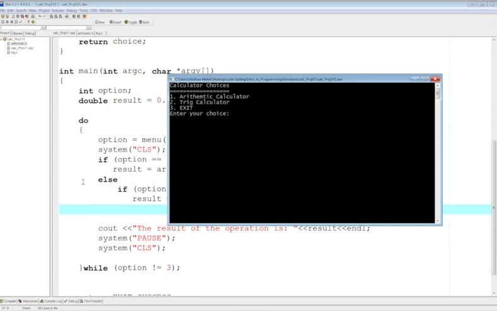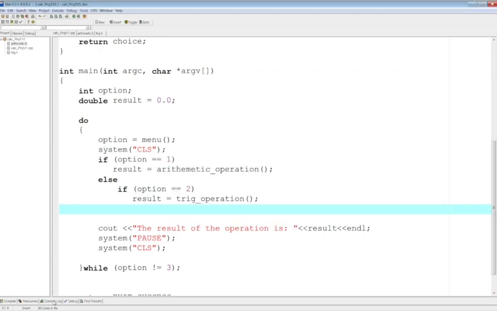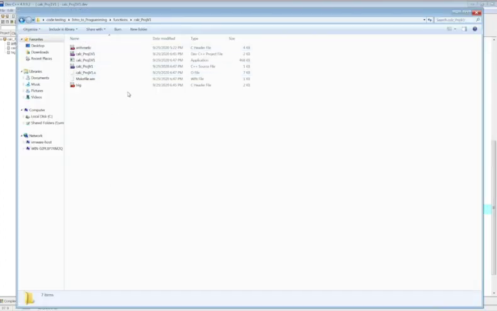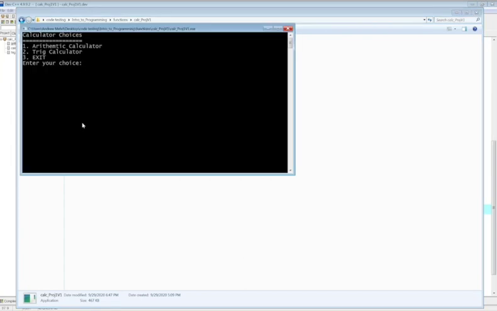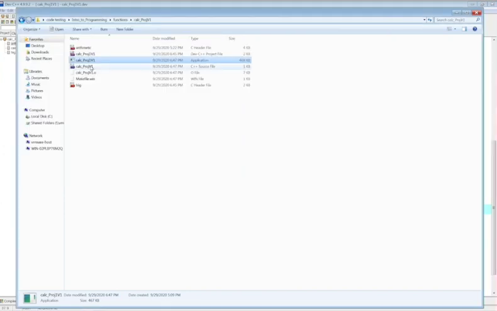So let me just go ahead and do a 3 exit. And let me go to the directory. Notice now this is my project. These are the files for the project, right? And notice running this application, really, all you need to do is run the executable, which is the application right here, right? So if I double click here, that's going to run my project. That's what you submit or sell as an application, right? So this here will be simply the .exe file. Let me just hit 3 here because I know it works. But the rest are supporting files for the source code.